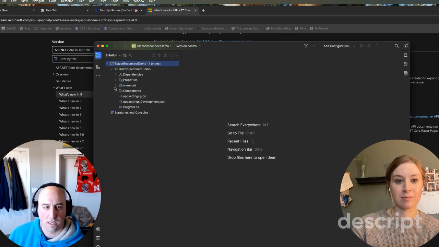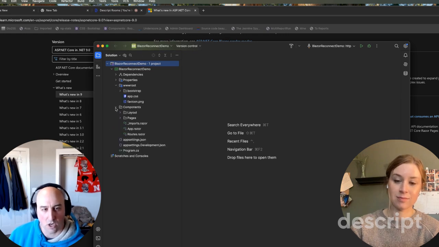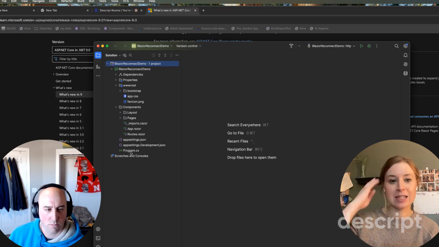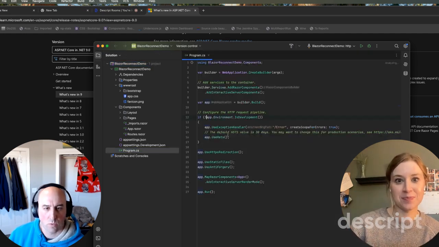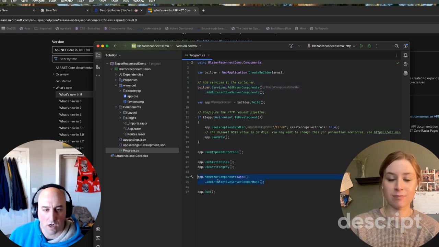That is one of the nice things I find about .NET, these templates. They give you a pretty decent starting point to at least get up and running right away. If I take a look at this program file, we are going to see here that it is set up to use Razor components and interactive server components. And down here as well, they are mapping Razor components and the interactive server render mode.